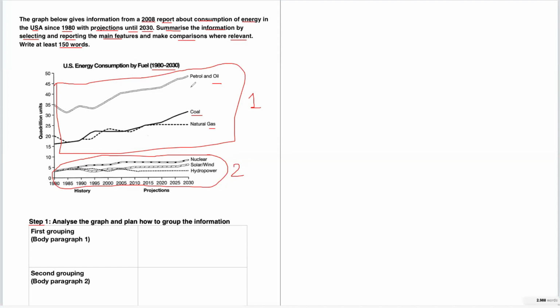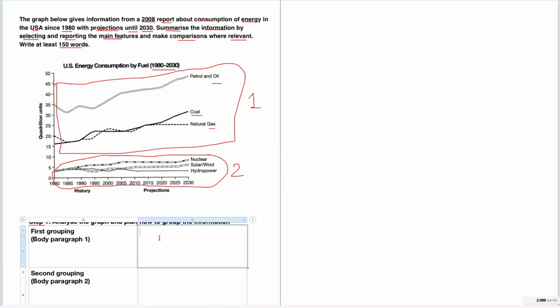You want to analyze your graph and see what they have in common. There is really no other way to do this. It wouldn't make sense to group nuclear and coal and oil and hydropower, for example. You want to make it easier on yourself, but you also want to make sure you're analyzing the graph. So just take a minute and look at this, really try to analyze it. And the more you do and the more time you devote to analyzing graphs, the easier it will become. And so I am going to give myself some hints.